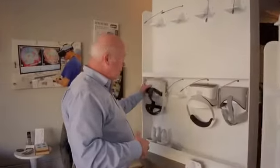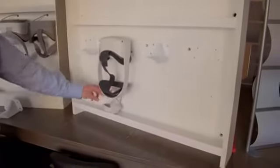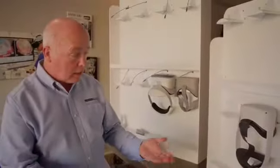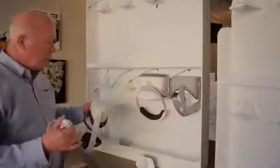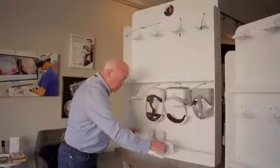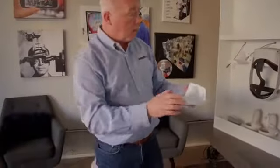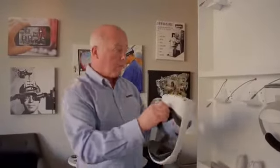Also, we realized the real estate here was not long enough in case you installed the Elite strap. And the gutter system here, the little storage that would be universal to any type of controller, whether it was the Pico, the Quest 1, the Quest 2, just wasn't wide enough. So then we come over here to the second prototype of the PowerWall, which is a little taller, has a little more real estate here. And this is still the older design, but if you look on our Kickstarter page, we actually have the new design of this. It has a little bit of a fin, so that way when you put the headset on it, it actually will be secure and it won't slip off.